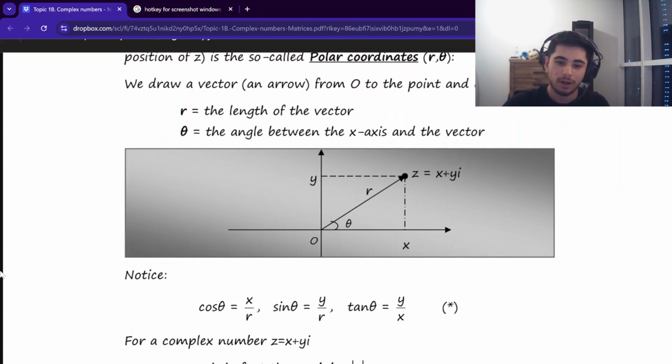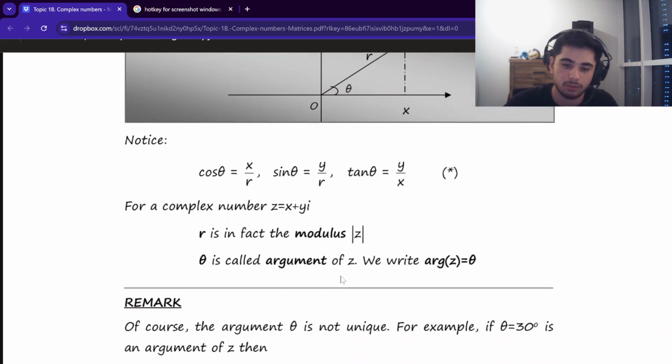Yeah, there you go. So cos theta equals x over r, sine theta equals y over r. So let me just display that to you. So y is this one. So y over r is sin, basically because of opposite over hypotenuse. So that's how you find sine theta. Cos theta is x over r, where you find theta. Yeah, it makes sense. And then tan, obviously.